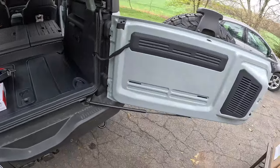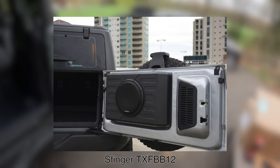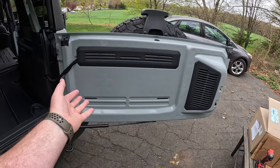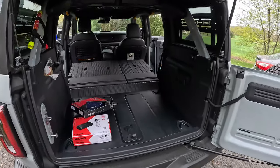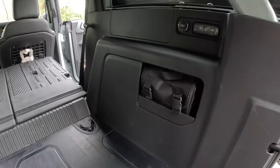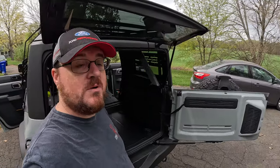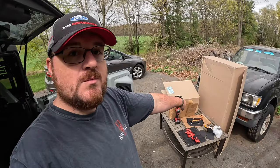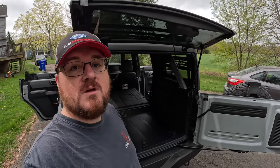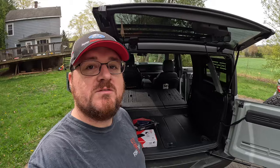The third way I've seen is putting a big old subwoofer on the tailgate. If you want a big subwoofer, that's probably the way to go, but I don't need that much sub, and I also want to install other stuff here. And then the last way I've seen is to install it right here in the quarter panel, and that is where the B&O system is installed. So I can actually steal parts, which I've done, so what those cardboard boxes are over there, from the B&O Broncos to achieve what I need to do. But first, obviously, got to rip out all the trim pieces. So let's get to it.